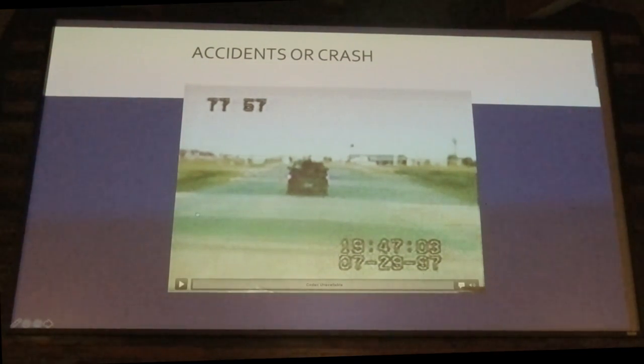This one is a truck that goes through a red light and he meets the front end of a semi that T-bones him, so that's not a good one.